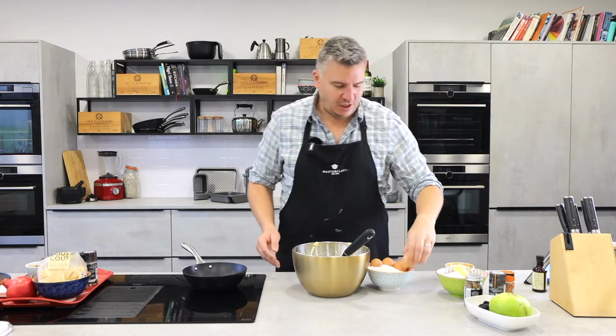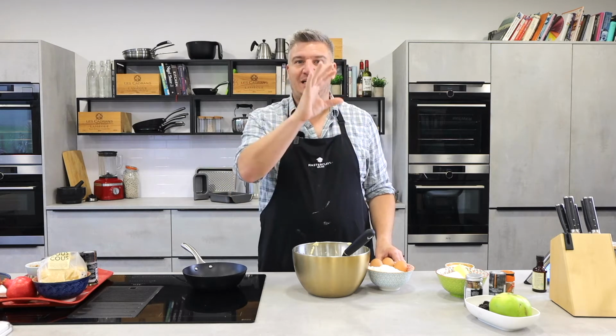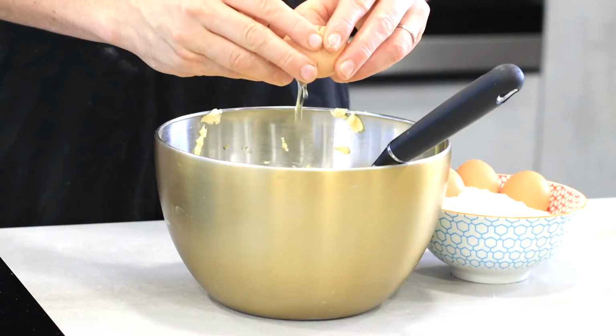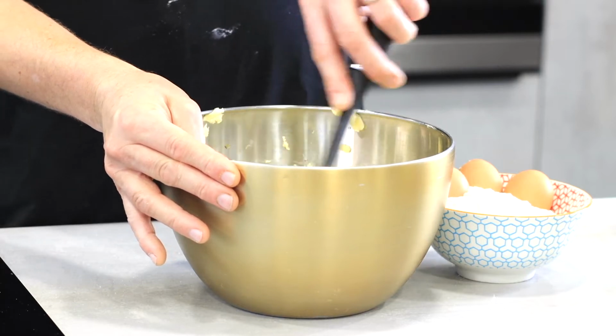Nice. Right, so eggs at room temperature as well. That's really important. Eggs are far more elastic when they're at room temperature than fridge. And then in with 1 egg, and then we mix. So mix slowly. We'll try not to make a mess again.